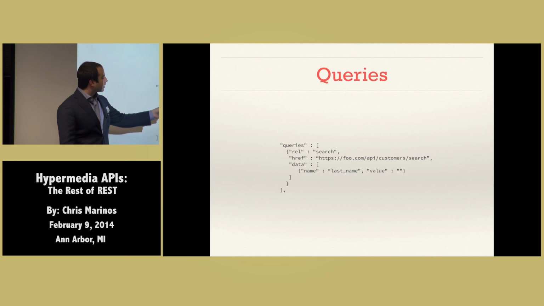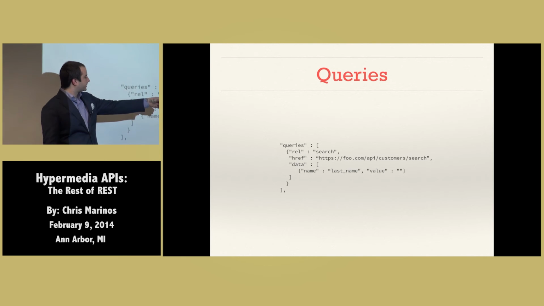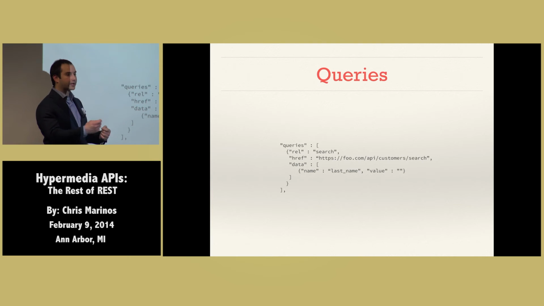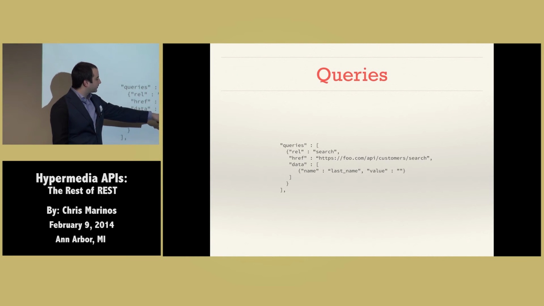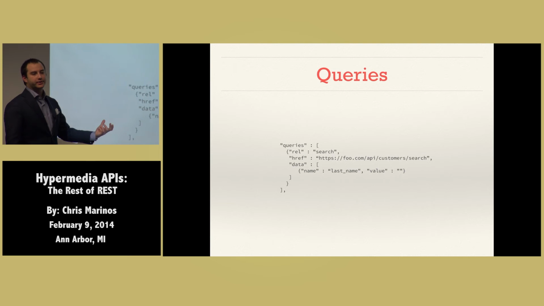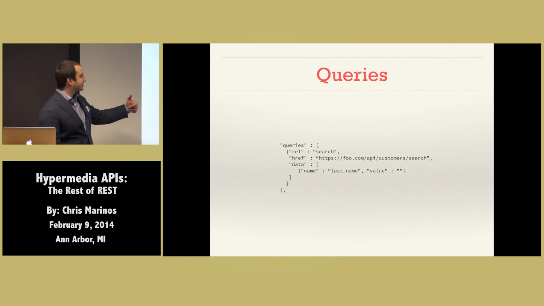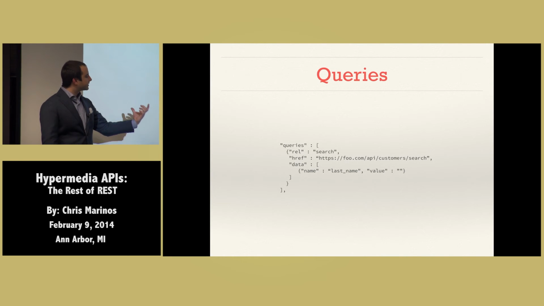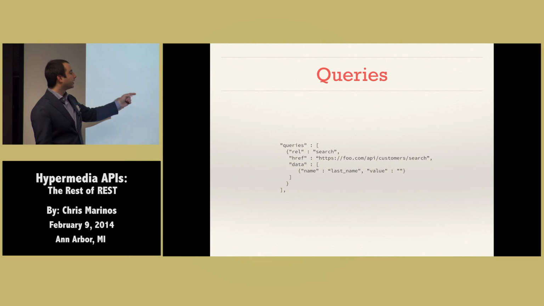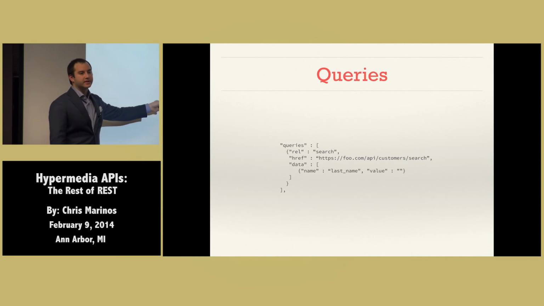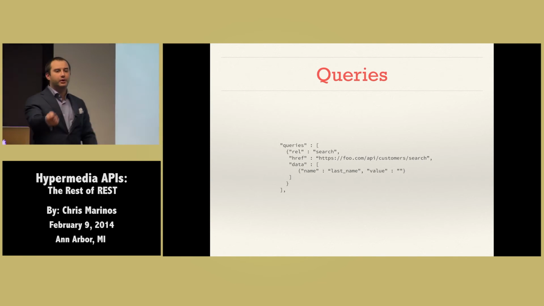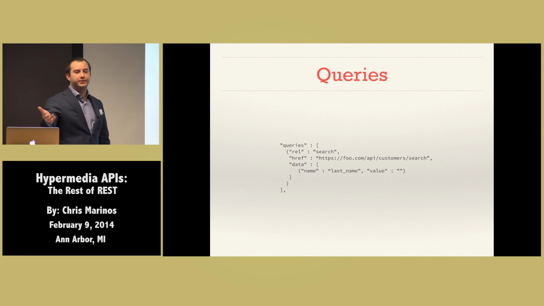So it's saying, okay, if you go to this search URL, you can basically give it a query parameter with a last name, so you can do question mark last name, and you can set a value in there. And that value is sort of like a placeholder. So if you wanted to, you could put in Bob or something like that for the first name. That's basically what it's doing. It's saying here is a template for you to construct a query, and if you create a request to this URL, you'll be able to do a query against the customers resource.